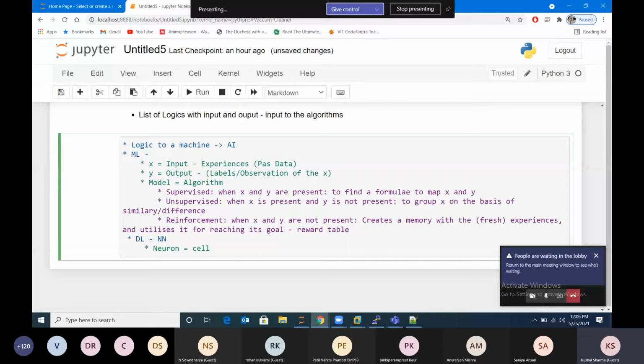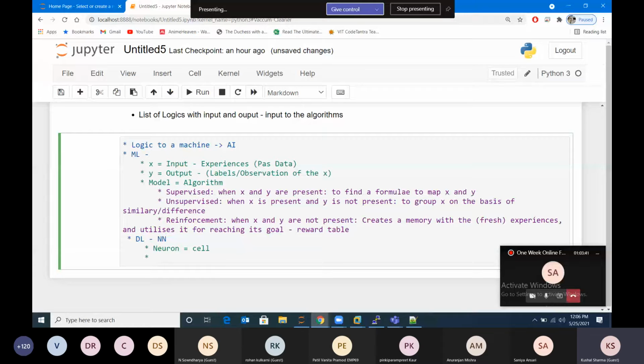If you see the history of deep learning and these neural networks, frankly speaking, we don't know exactly how. We know that the neural cells are able to transmit and transfer the message they have received, but we don't know exactly how they make decisions. So there was a worker who was working with telephone directories, and there were a lot of wire connections he was able to see. From there this idea evolved: if we plug in and plug out certain wires, how does that function? So some inspiration was taken from there.